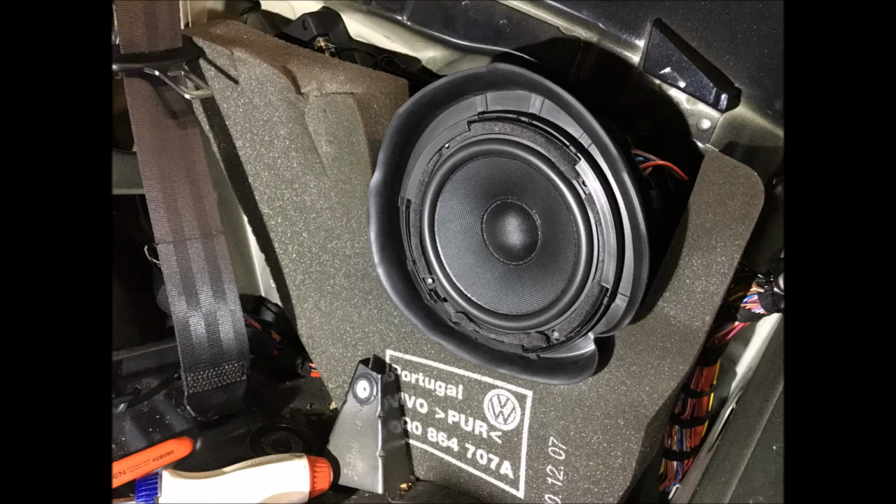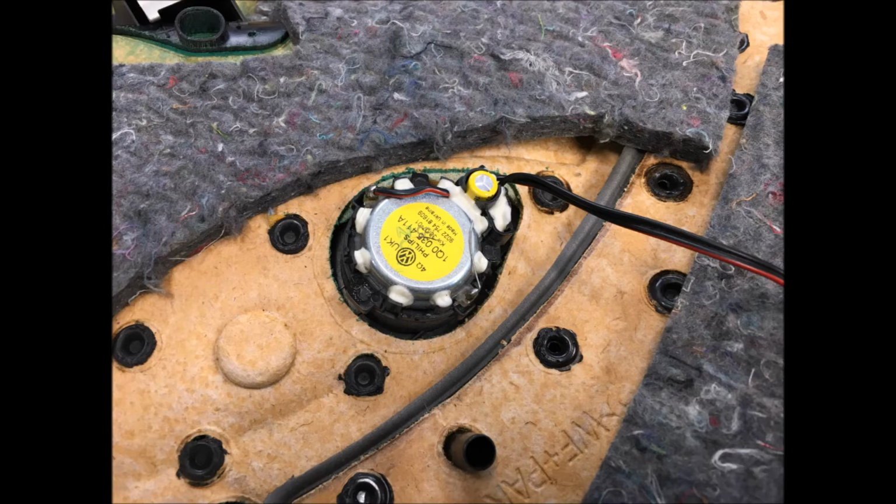So before you put the panel back on, we've got to do the tweeter. This is the factory 3/4 inch tweeter, and you're going to need to use a utility knife to cut all of that white glue or silicone so you can pry the tweeter out. Be careful you don't break the mount that tweeter is in, so be careful cutting all that silicone out. The little yellow piece behind it is a capacitor. You've got to cut that out and remove that as well, so you'll need to use your little flat-bladed screwdriver to pry that all out.